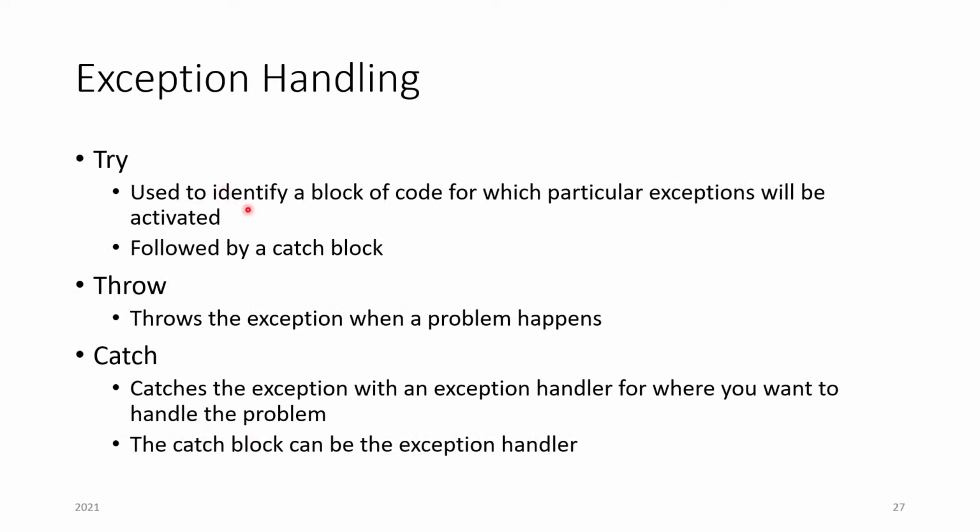Try block is going to be what you're going to be encapsulating your code that needs to be analyzed for any runtime errors. You'll put a throw instruction where you expect the runtime error to occur when a problem actually does happen. And the catch block will just grab the error from the throw and then handle it within your program and make sure that your program doesn't crash. In most cases, the catch block is going to be your exception handler, which is a specialized function.